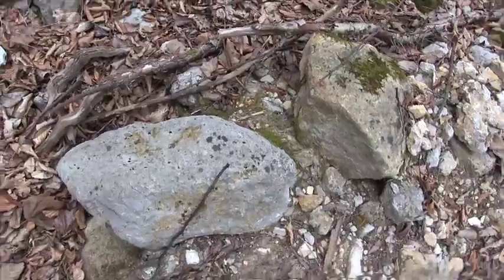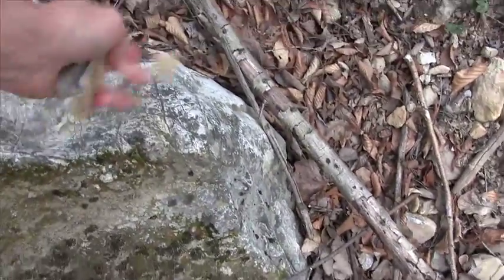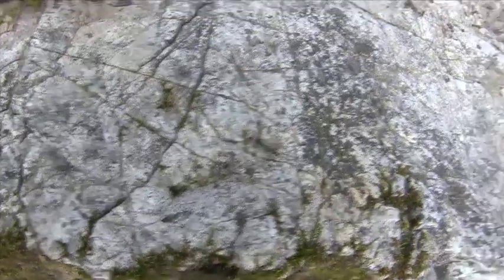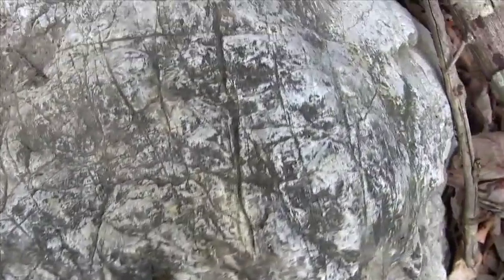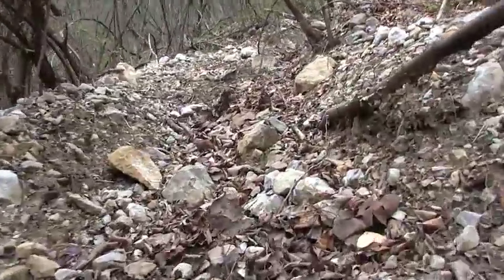There's another big stone. Don't know if it's natural or artificial. More big stones. Oh boy. But, oh, why walk over this when we can take a photo of it? Look at this. Look at that. It looks like it could be natural. Absolutely could be natural. But look at that incredible pattern on that. I wish the ancients had left us more pattern. In other words, if they had left us little icons or handprints or whatever in the stone.